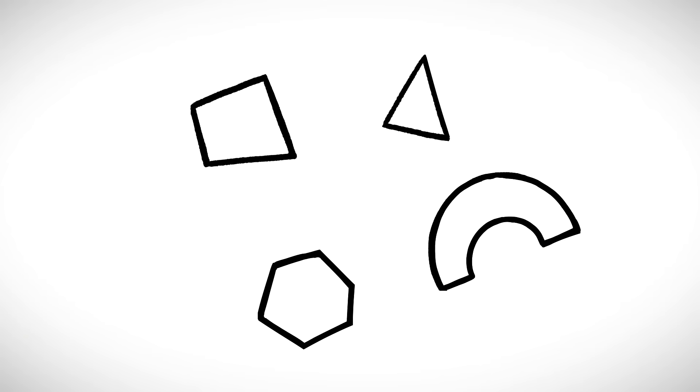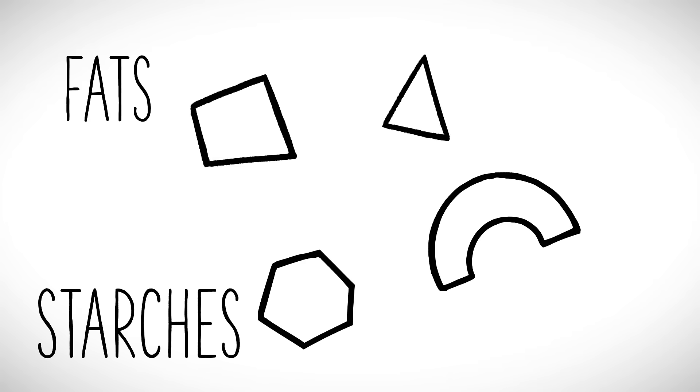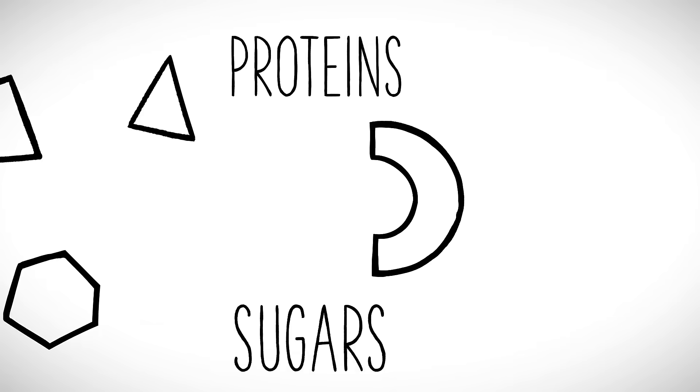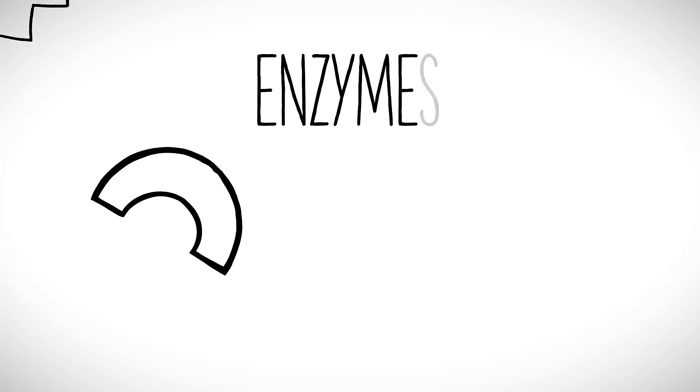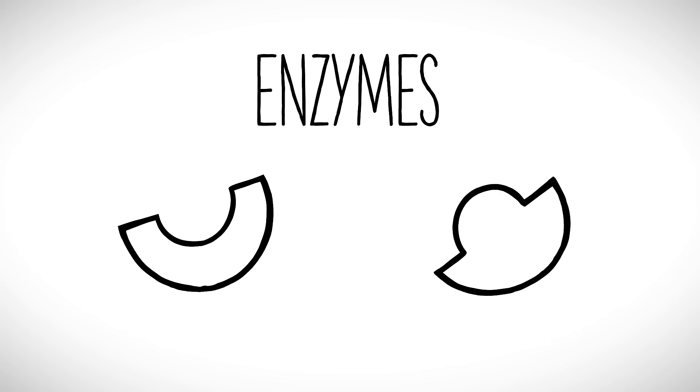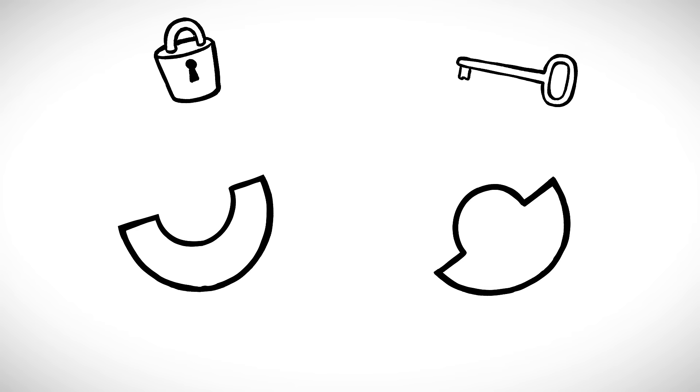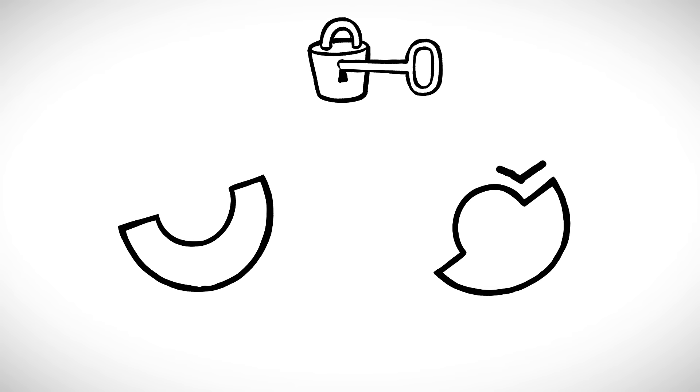You see, when you break down foods into their component parts, that's when you extract all the healthy benefits, turning fats, starches, proteins, and sugars into human fuel. Now, enzymes, being catalysts, play a critical role in this process. Think of them like locks and keys. Each enzyme has a unique shape that only fits together with its counterpart.